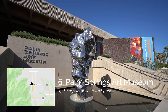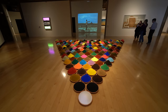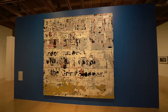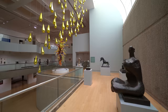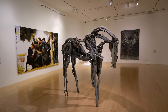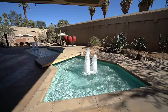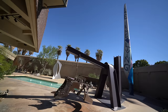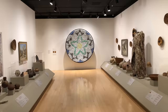Recommendation number six is the Palm Springs Art Museum. If you're a fan of modern contemporary art and sculptures, then the Palm Springs Art Museum is right up your alley. This is the type of art I enjoy most, so I've been a few times to this unique museum in the heart of the city. Many of the exhibits rotate, but there are two permanent sculpture gardens downstairs that I always enjoy checking out. The museum has three floors of exhibits featuring different types of art, glass, photography, architecture, and Native American art. I always plan at least an hour to spend here.